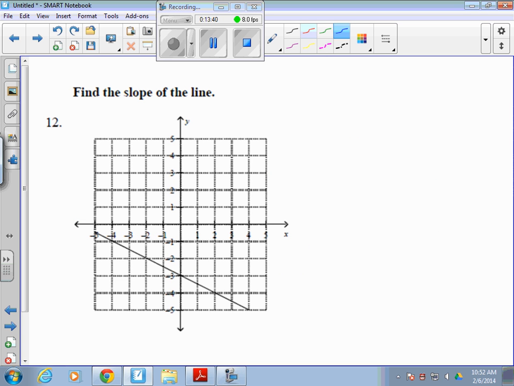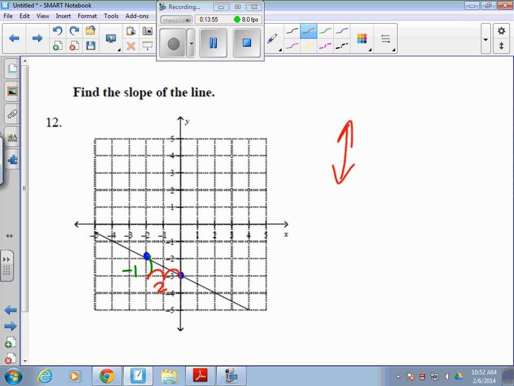On the slope of the line, you need to pick 2 points that are going through intersections. That looks like a good one. That one looks like a good one. Start at the left one, count how many times you have to go down. Down means negative 1. How many times do you have to go right? Once, twice, that means positive 2.